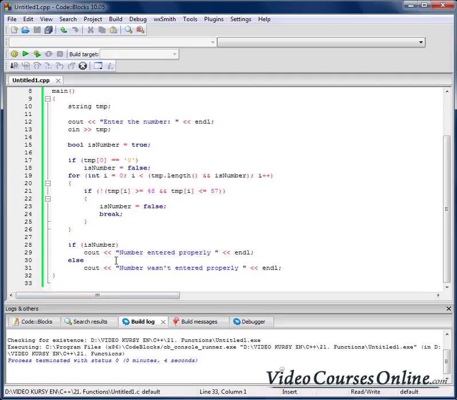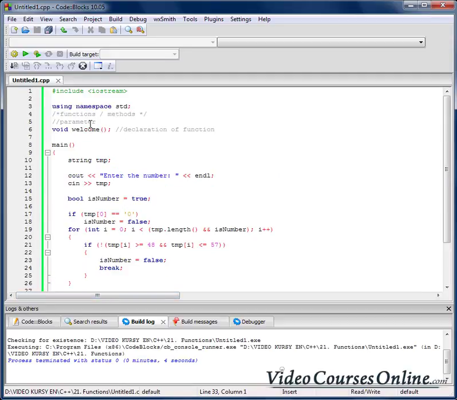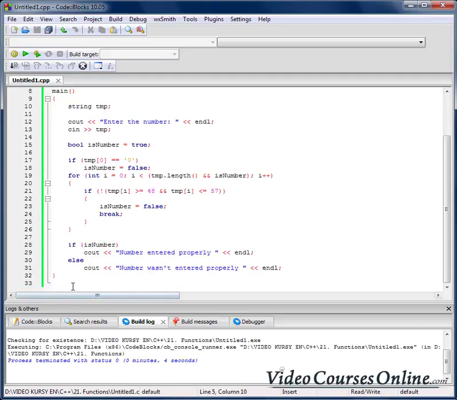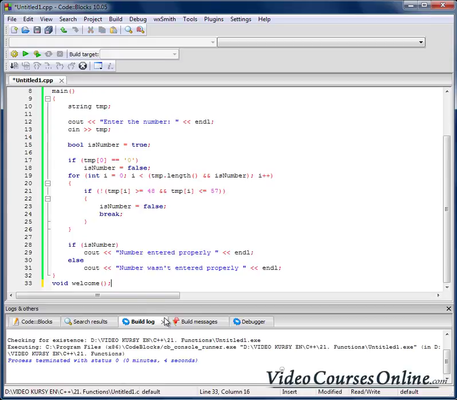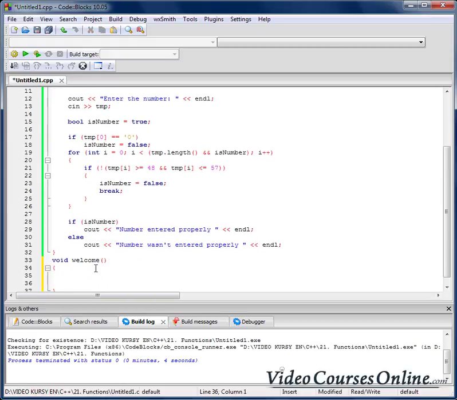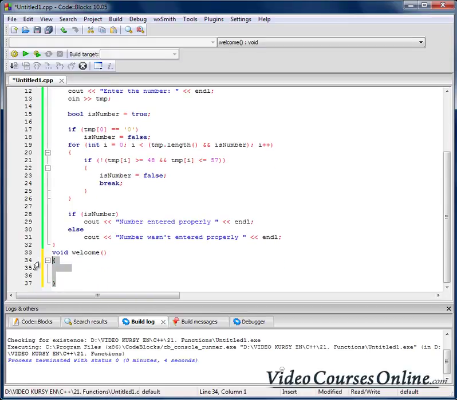And he knows also that somewhere in this file he will meet the body of that guy. And the body means description of our function, and it is just definition of our function. To do it, you just have to copy that guy here and open curly brackets, and this thing is called the function body. And here we can say something. Hello, welcome in my program. For example, like that.